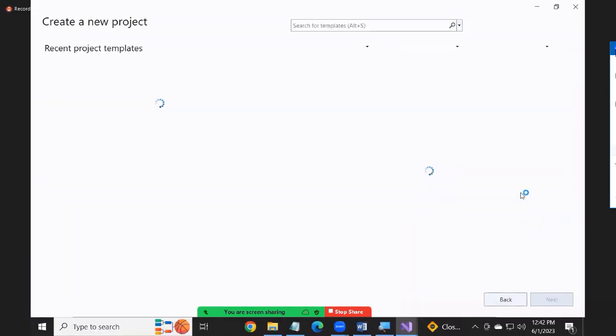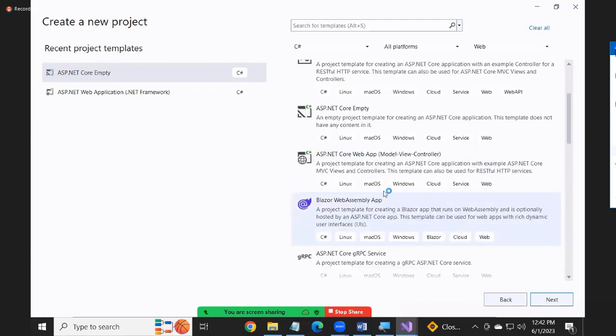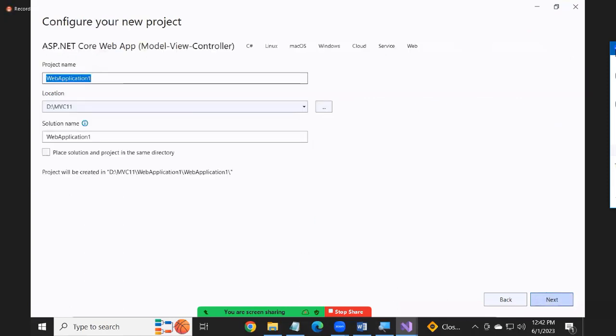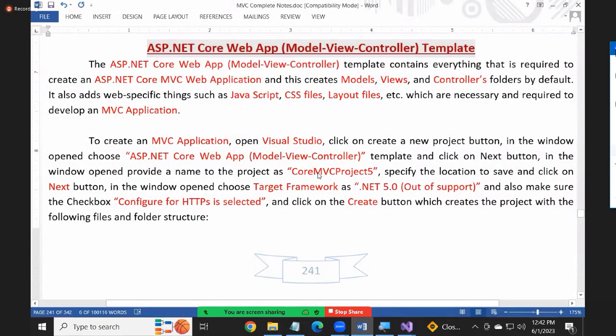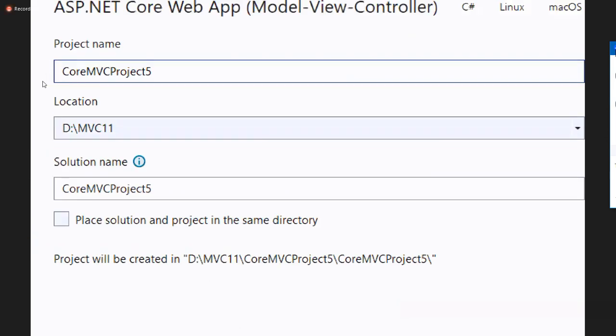Create a new project. Let's choose web app, model view controller. Next, give a name for it. I gave the name as Core MVC Project 5.